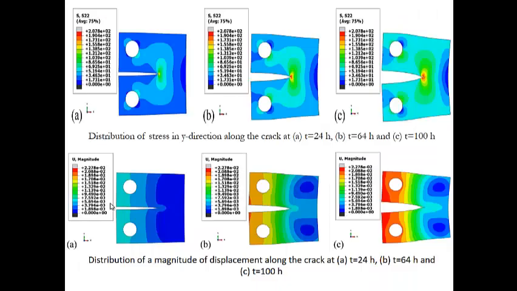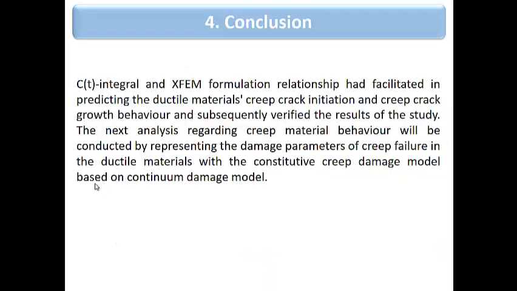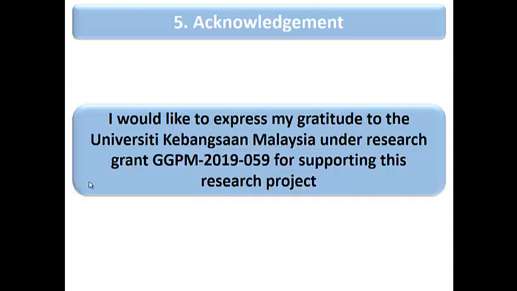This is the contour plot for the CT specimen with respect to the stress and the magnitude of the displacement. In conclusion, the C(t) integral and XFEM formulation relationship facilitated predicting the creep crack initiation and creep crack growth behavior of ductile materials, and subsequently verified the results of the study. The next analysis regarding creep material behavior will be conducted by representing the damage parameter of creep failure. I think that's all for my slides.